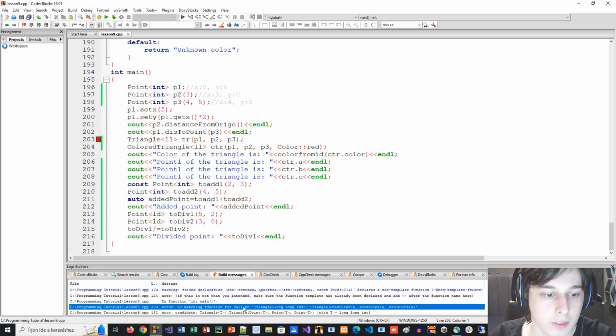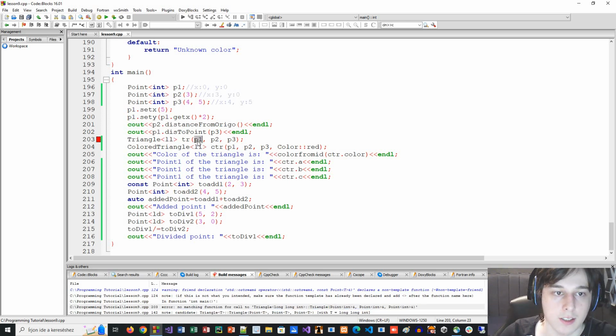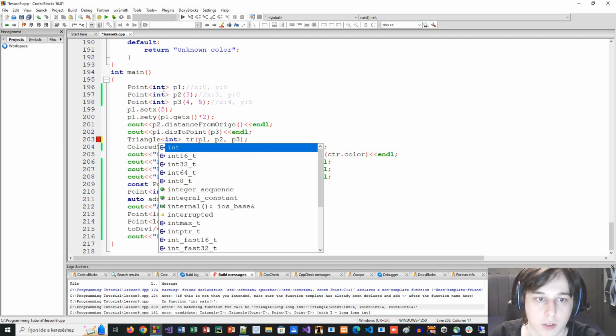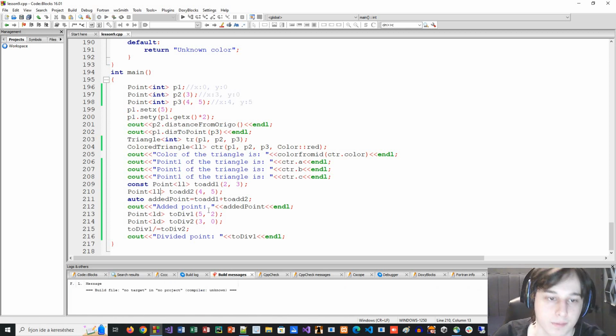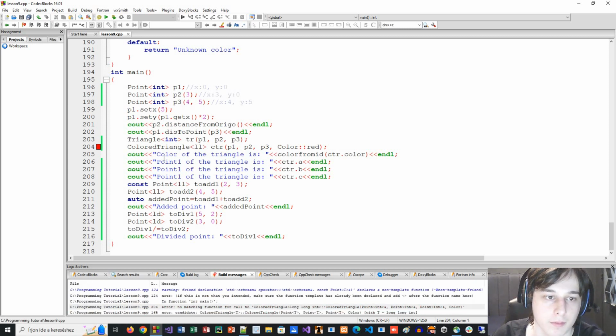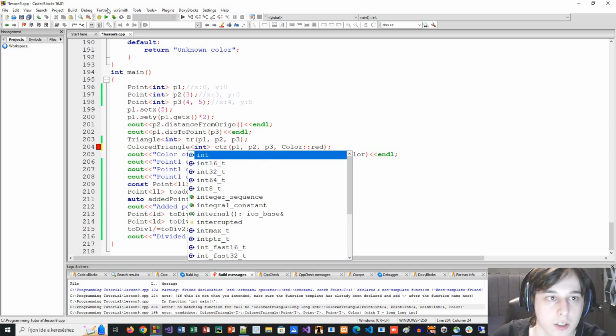As you can see, here it will complain that for these parameters we don't have a constructor, because this expects the same type of parameters, so this class has to be the same. So here we will actually need to use the same type as this point. So we will have an integer, and let's say that this will be the long sum, long points, and the long endpoints. And same for the color triangle, it needs to be an integer.